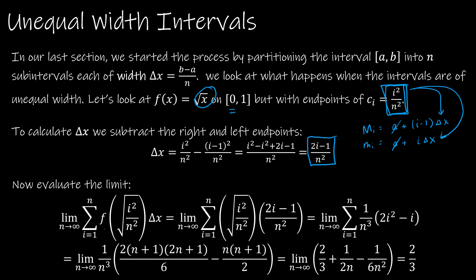But just as we did before, we're continuing. We're replacing, for instance, i squared with this function. We're replacing i with this function. And doing all of the algebra to reduce. Now, as you can see, even though those intervals were not the same, we did end up being able to solve it in the same way. So we got the limit as n approaches infinity of 2 thirds plus 1 over 2n minus 1 over 6n squared, which left us with a limit of 2 thirds, which is equal to the area.